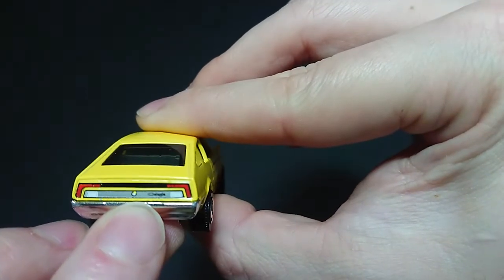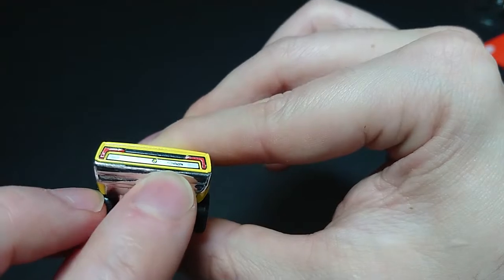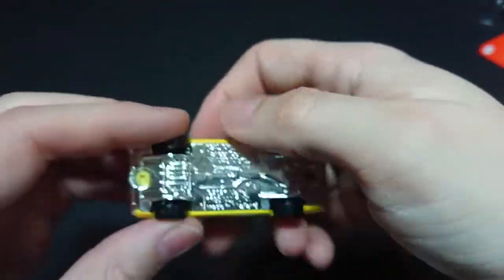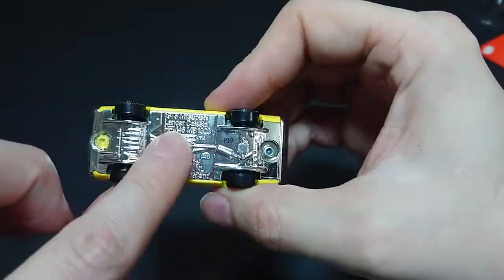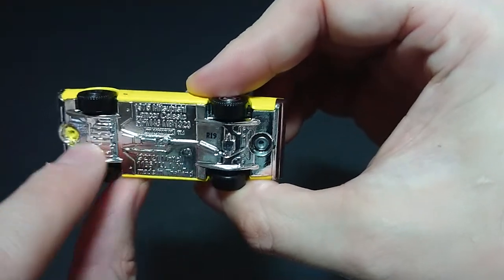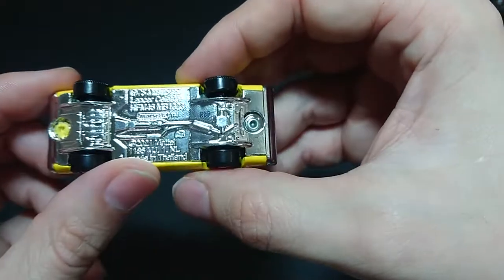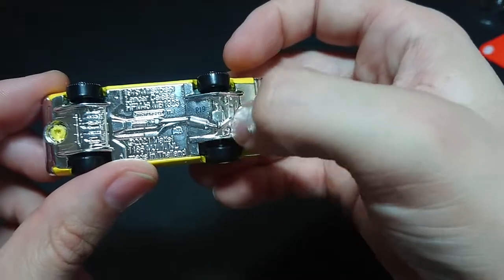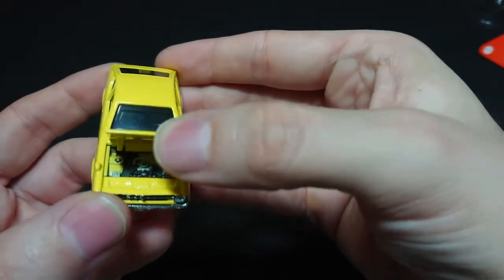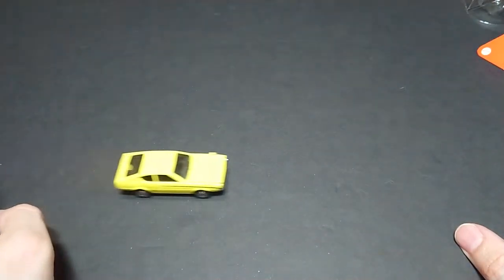There we have it — just the back of it. You can see the keyhole area. It's not the usual Mitsubishi insignia there. All the lights and everything are painted on nicely and evenly. 'Celeste' on the bottom there is nice and readable. Onto the really shiny, highly reflective silvery underside — we can barely make out 'Mitsubishi Lancer Celeste 1975.' You have the metal Netherlands stamping, the pins, the transmission, and the exhaust right there.